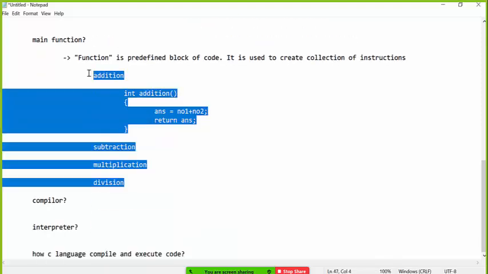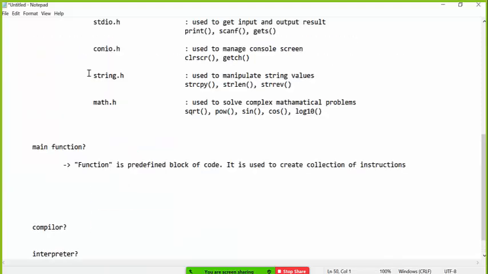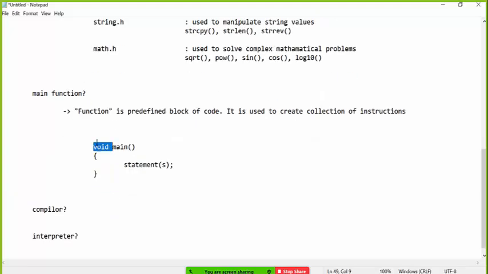Now main is also a function. The structure is already given by C: you type main as a void function, and inside main you can write your own block of code like this. So main is one function, and void is a keyword. Keyword meaning is that C language has already reserved some words, and such 32 words we programmers call keywords.